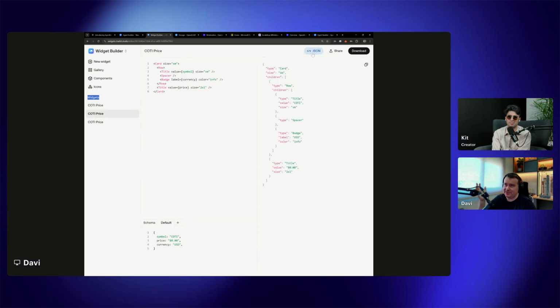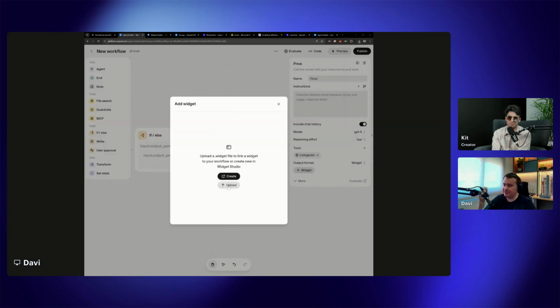Now we can just click on it like in JSON, copy and paste it, or just click on download. That will download this JSON file, and you can use it here in the upload option. I already have this downloaded.